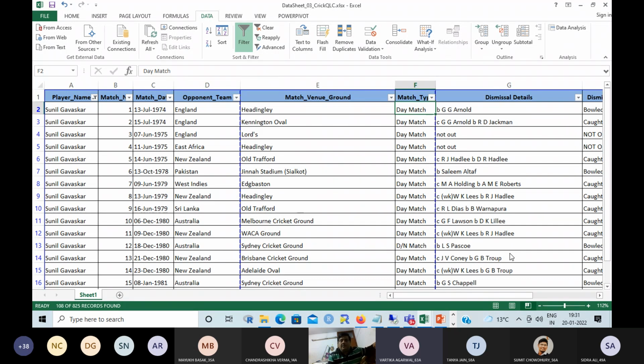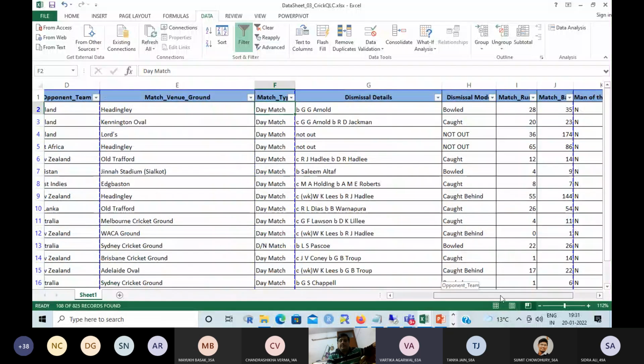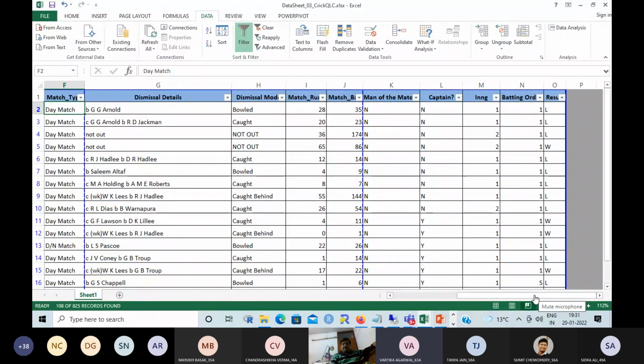Yes or no? Very good. Suppose somebody asks the number of matches played by Mr. Virat Kohli against Pakistan in which India chased the target set by the Pakistan team and won the match. Would you be able to?